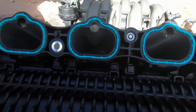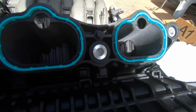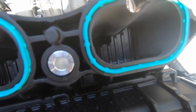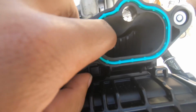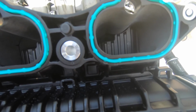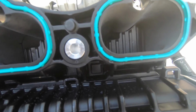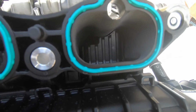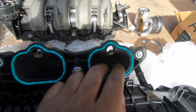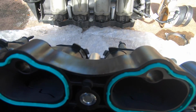So you can see these little flaps right here. This is a good one, for example. Basically, see the little space right in here. When you are idling or at low RPM, they're closed, and as you go to accelerate, they open up like this and go flat. So they're not really a restriction. Like I said, they just make it a lot easier to do the vacuum routing.